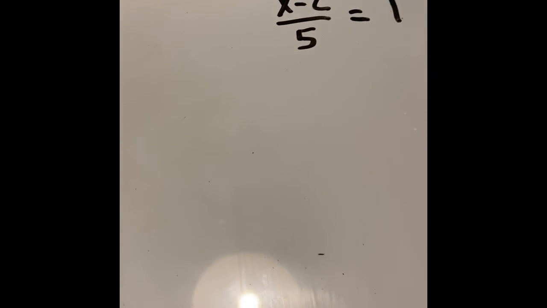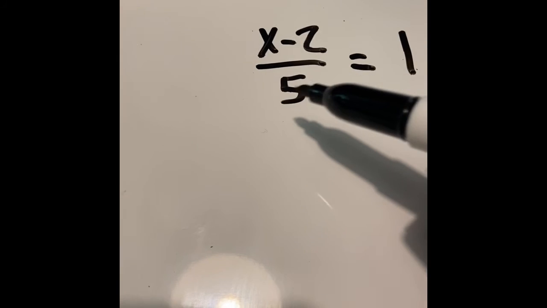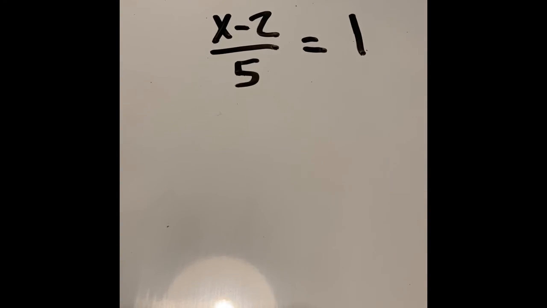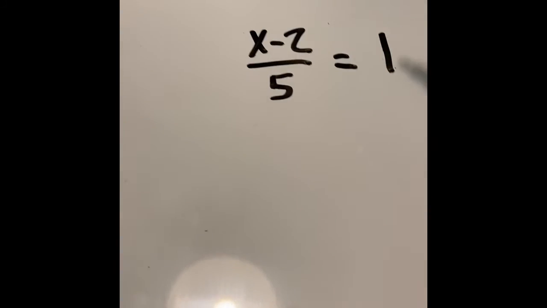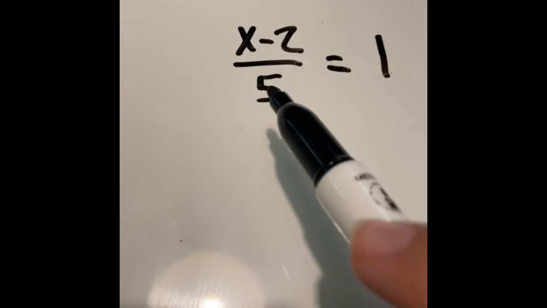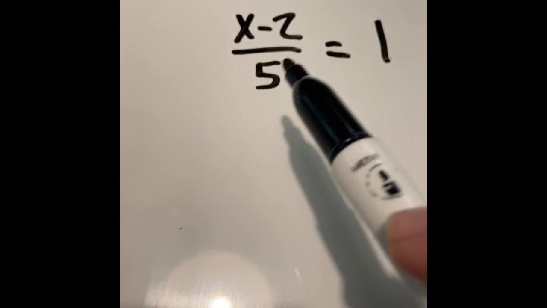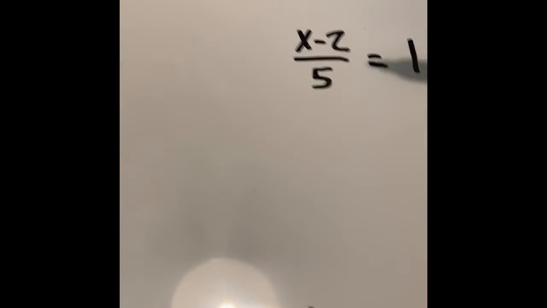All right, so on to our next two-step equation. We have x minus 2, divided by 5, equals 1. Now I know this can look a little intimidating, however it is far from it. So like I said, whatever is attached to x is going to remain last. So this 5 is not technically attached to the x directly. So what we're going to do is multiply by 5.